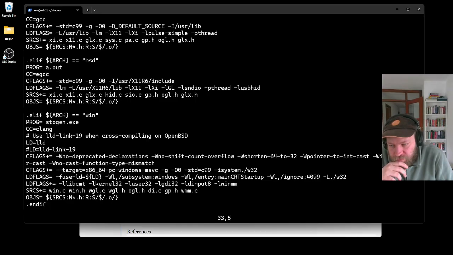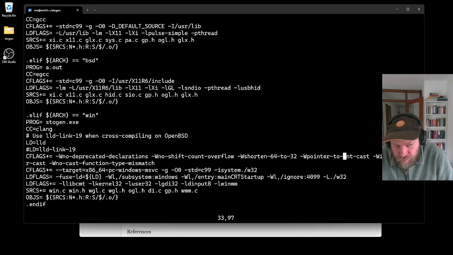Then I have more C flags for Windows stuff that mostly just mutes dumb error messages, but also alerts me to the long problem, which is that on Windows, long or unsigned long is always 32 bits.